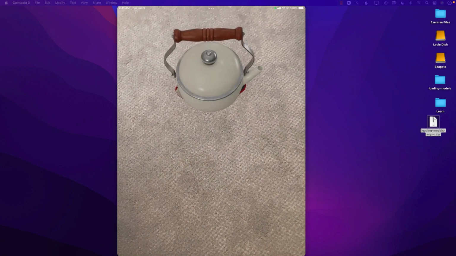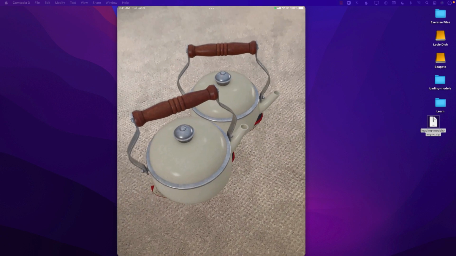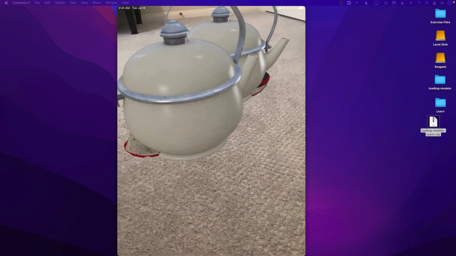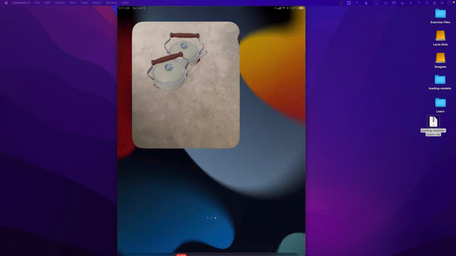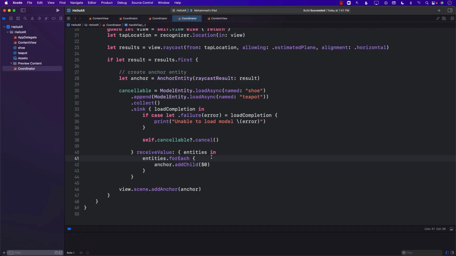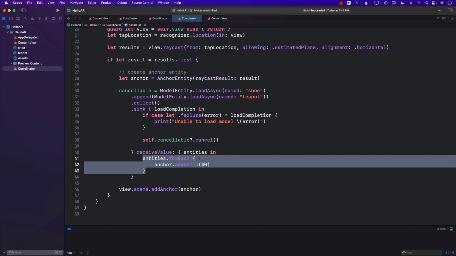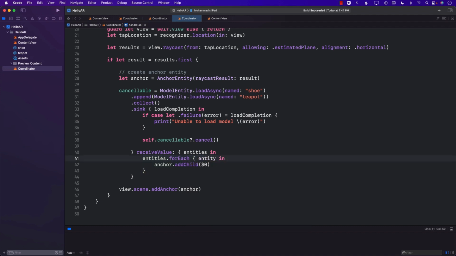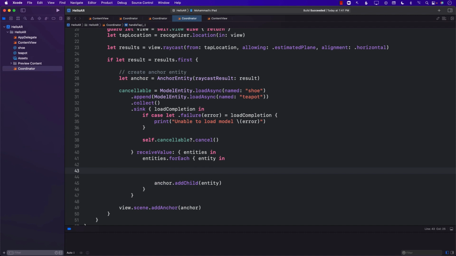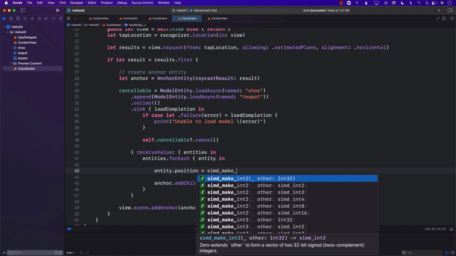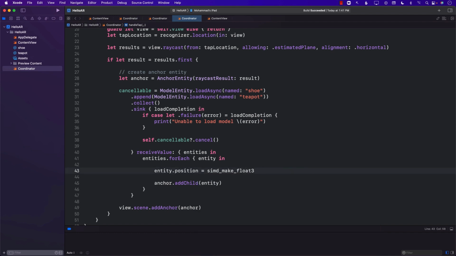So we're going to go ahead and launch the app, and we're going to try to add an entity. And you can see that it is adding multiple entities, but now the shoe is kind of covered with the teapot. The teapot is on top of the shoe and they're not visible. So let's go ahead and fix that. So what we can do is when we are looping over the entities, we can get each entity and we can add each entity to the anchor. Nothing got changed, but this will also give us the opportunity to change the position of the entity within where it is anchoring. So we can go ahead and make sure that the entities are positioned correctly.